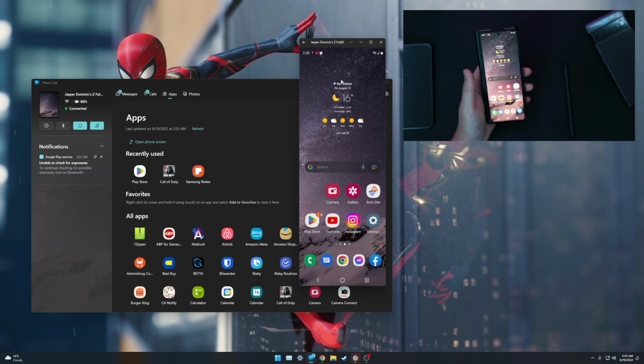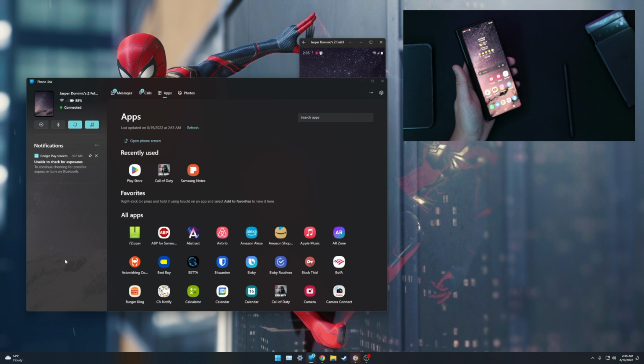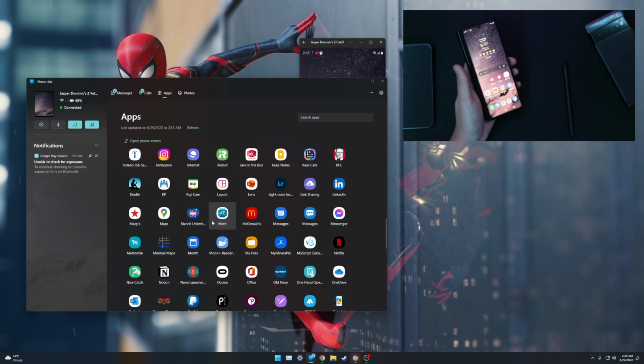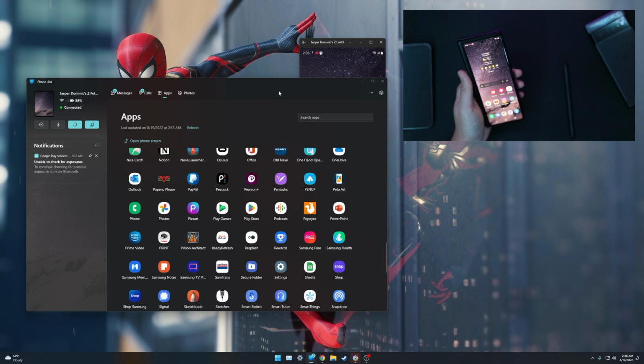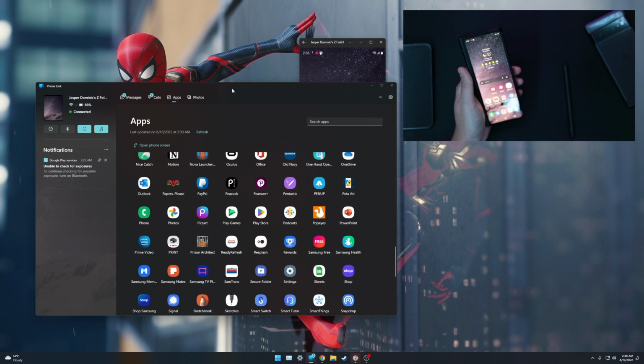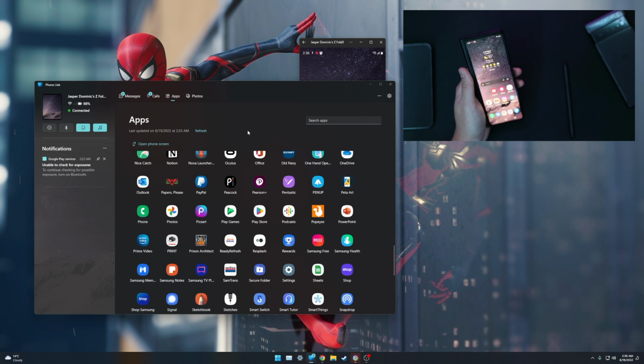And then when you're not using the mirror mode, basically you can just put this phone at the side, just use all of the apps here. All your notifications will show up here. You can turn on the toggles here, maybe do not disturb, the Bluetooth and stuff. You can see the messages here, the calls, the apps, and yeah, virtually you can use the entirety of the phone just with this app itself. But again, it needs to be connected in the same Wi-Fi network, I believe.